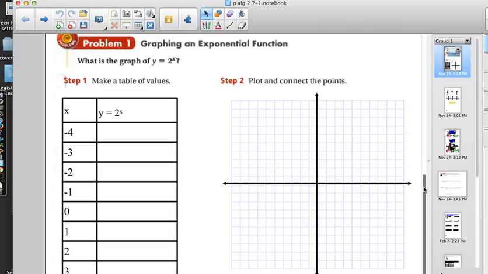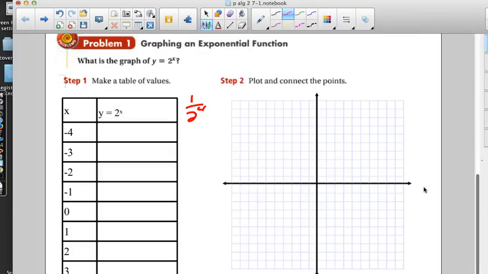And what we do if we don't know how to graph something is we always make a table to get an idea of what's going on. So if we had 2 to the negative 4, that would mean we're going to have to flip it and make it 1 over 2 to the 4th. Well, everybody's memorized 2 to the 3rd is 8. So 2 to the 4th is 16. This is going to be 1/16. And you could sure put that in your calculator and get it as a decimal too if you wanted to. So 2 to the negative 3rd power would be 1 over 2 to the 3rd, which, like I said, we've memorized dealing with all the powers that we did before.